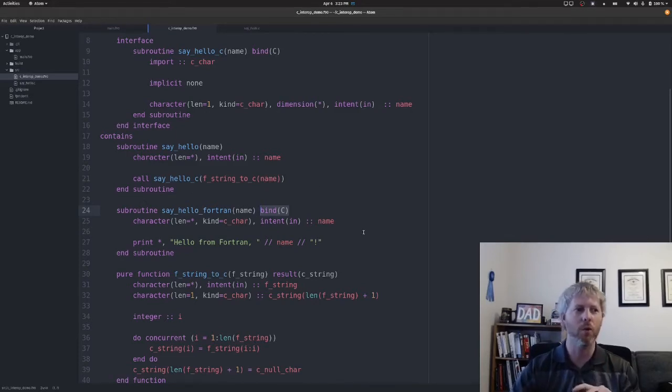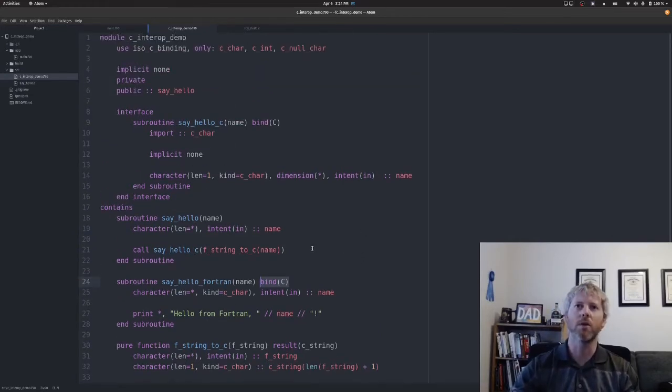I will jump over, and at the end I'll attach a clip of me compiling this example by hand with the Intel compiler because it can handle this. But right now FPM doesn't handle compiling mixed C and Fortran code with the Intel compiler correctly, so I can't just do it as easily with the Intel compiler from FPM either. So at the end, I'll attach a brief clip of me running this example with the Intel compiler manually. But for now, I'll show you the bug that pops up.